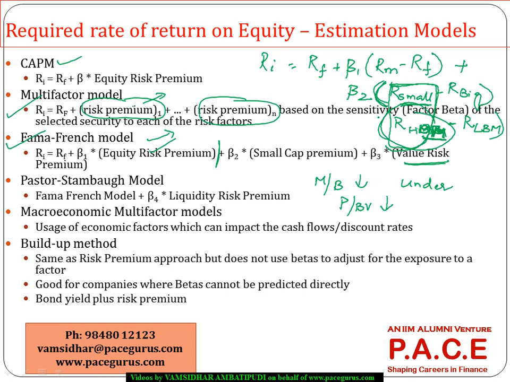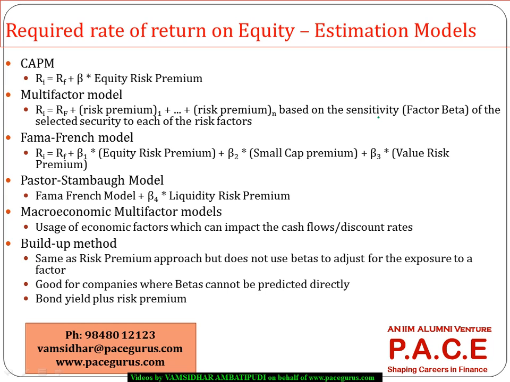So find out the returns of all undervalued companies and the returns of all overvalued companies. What it is saying is the return of your security is sensitive even to the difference between the returns of undervalued versus overvalued companies. So what the Fama French model was suggesting is to consider these three groups of data. One, apart from the equity risk premium which is being considered by the CAPM model, we will also consider two additional risk factors, which are the small cap premium, the return of small companies minus the big companies, and similarly, high book to market value companies minus the low book to market value companies, and try to find out the sensitivity of our security's returns towards each of them.